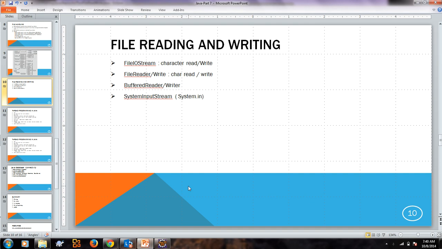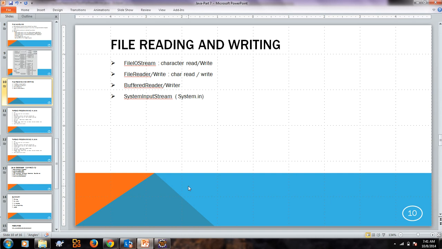Okay, let's talk about file writing and file reading. In our Java program, we have a lot of situations where we need to write a file and where we need to read a file. Reading a file can happen from your file system, any location in the network, or any location. The only thing you have to know is the path, and if it is a network, that network should be accessible to you. At the same time, you can do the writing also.